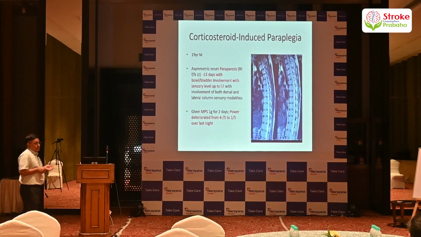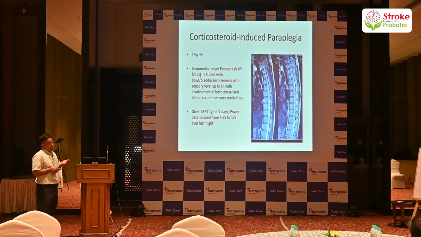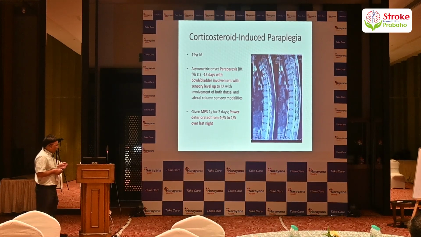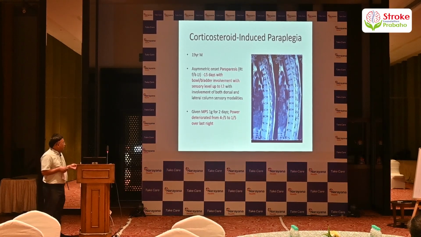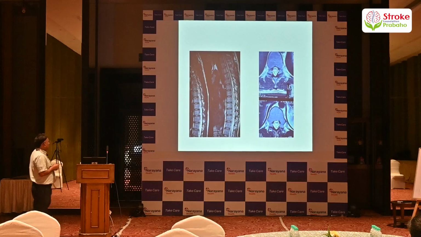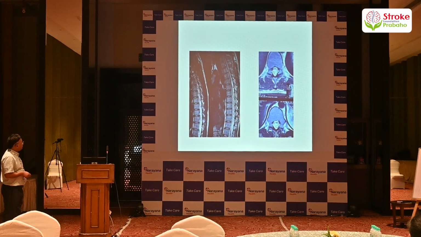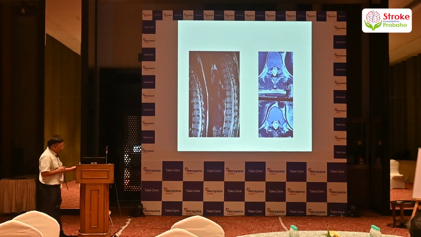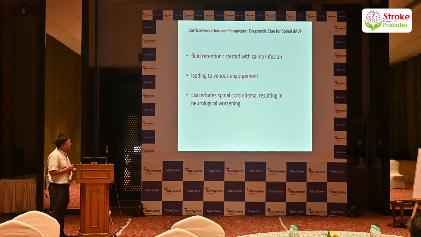And we think possibly this is a non-compressive myelopathy, and the patient will improve, but suddenly the patient deteriorates. So this is one of the indicators for a dural fistula, and possibly these flow voids were not looked at properly. This is a better MRI, and you can see there are a lot of flow voids on the surface of the cord, and there is a cord edema. There is a long cord edema, and that was missed by the treating physician.